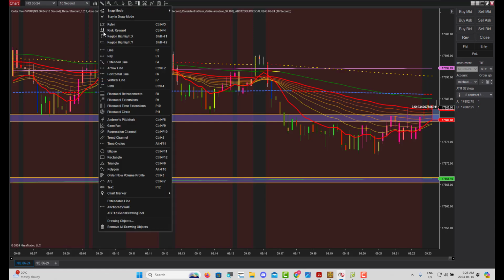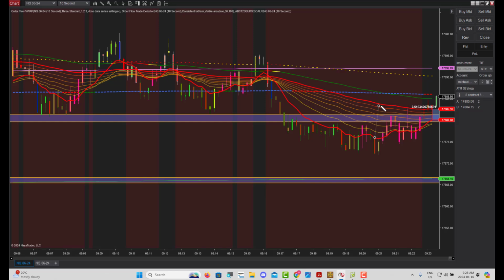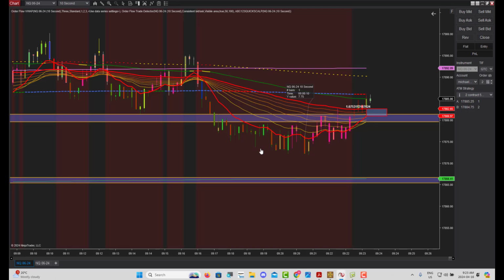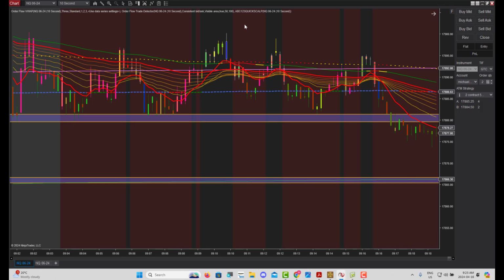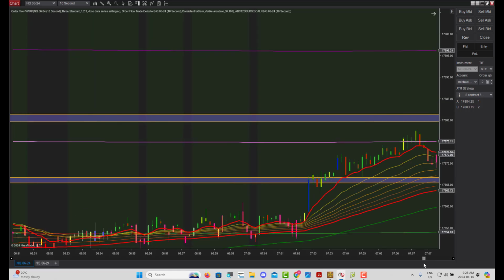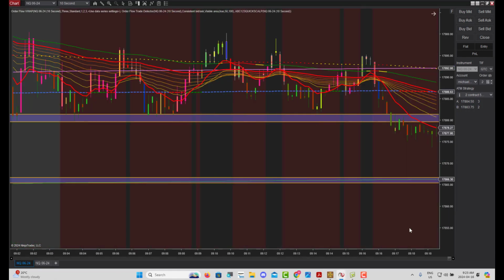So maybe we did have a green box. Let me just check something here. Did we ever get 10 points? If not more, no, 7. So nothing. We're just oscillating back and forth, and maybe you have to change the box smaller for pre-market, but I really don't want to get caught in chop going whip up, whip down, whip up, whip down. So we want to make sure we have a good expansion for a reversal.